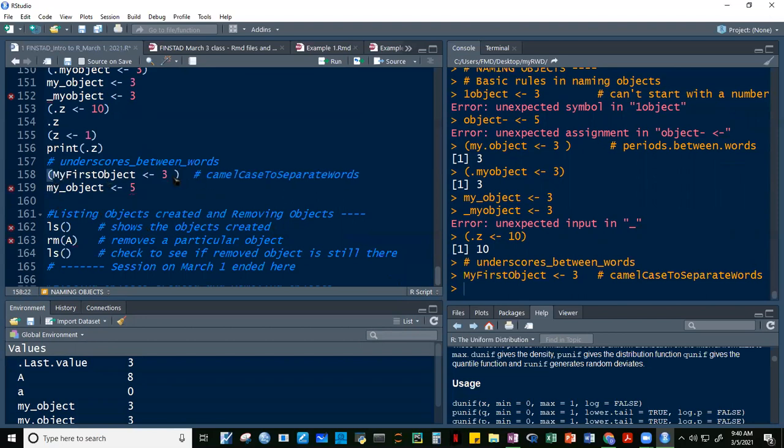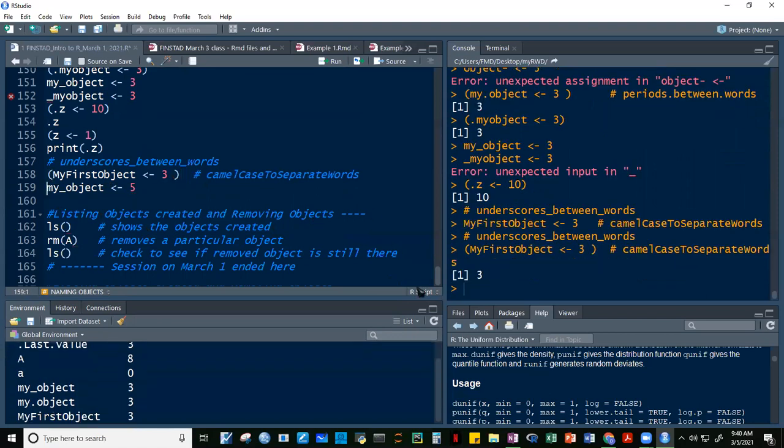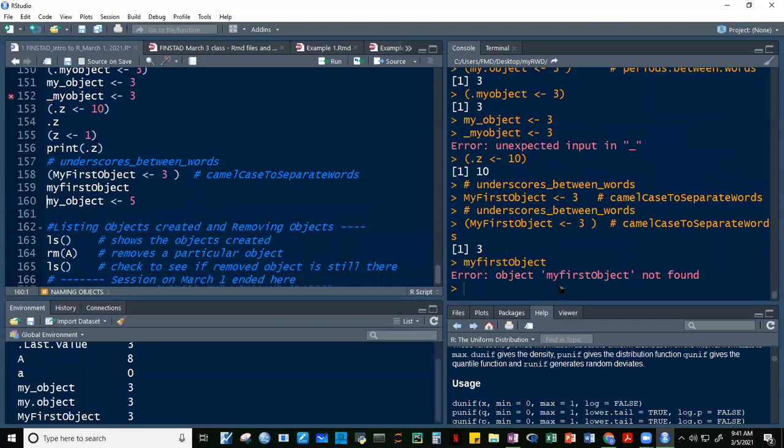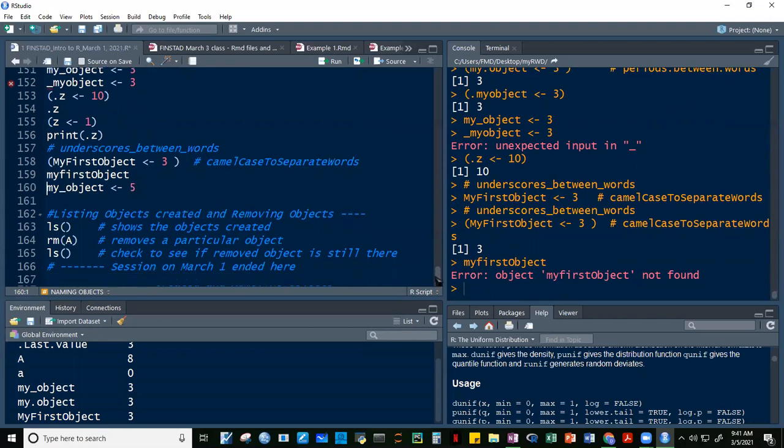My first object, control enter. So my first object na tayo dito. And then if I type my first object, yung first dito hindi capital. Tingnan natin. Mag-error siya, kasi very particular si R sa capitalization. Okay, any questions, guys?